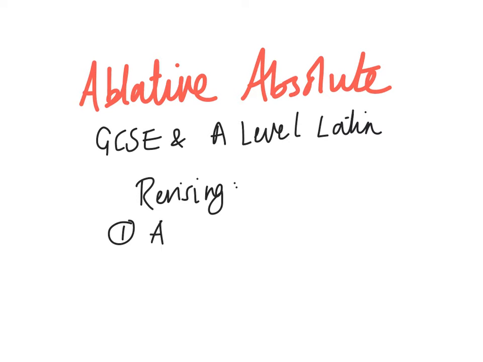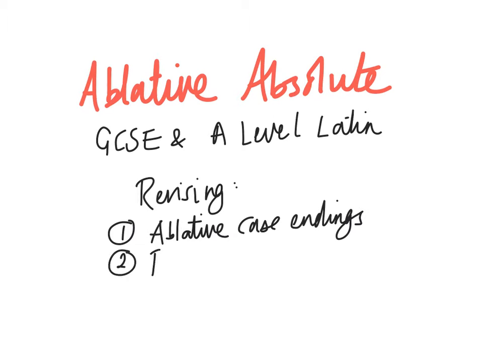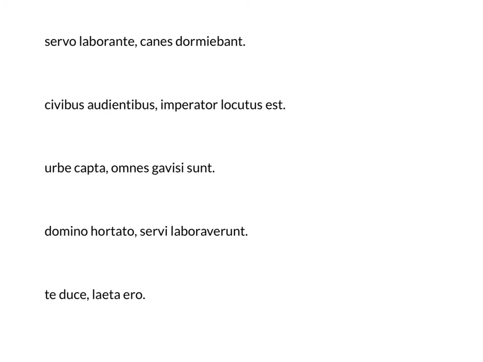And in addition, we're going to be looking at participles, because the ablative absolute construction makes frequent use of participles. In addition to that, I think the ablative absolute is a very beautiful construction, and it involves a very neat trick with words. It's a way of saying a lot in just a few words, so it's worth learning just for the beauty of that. Now let's have a look at some examples.